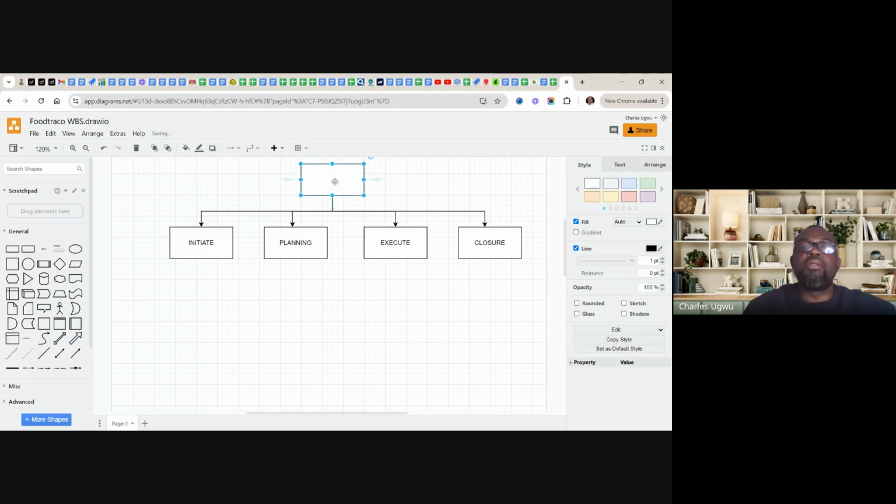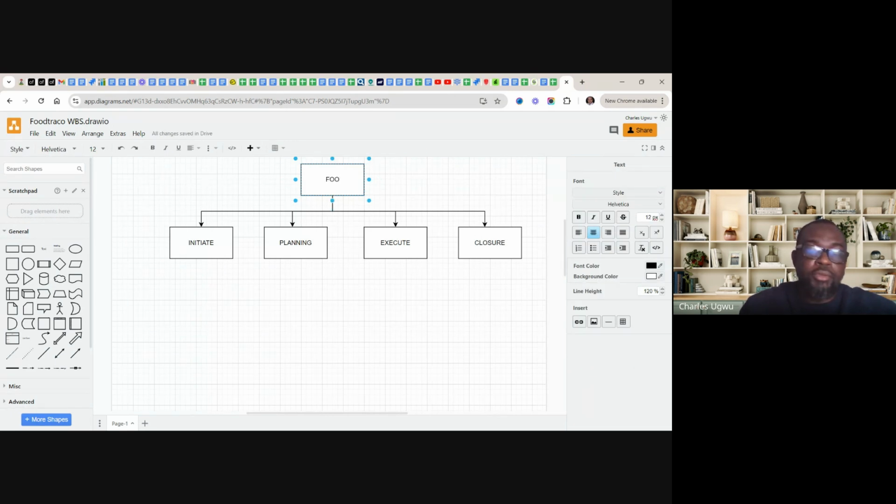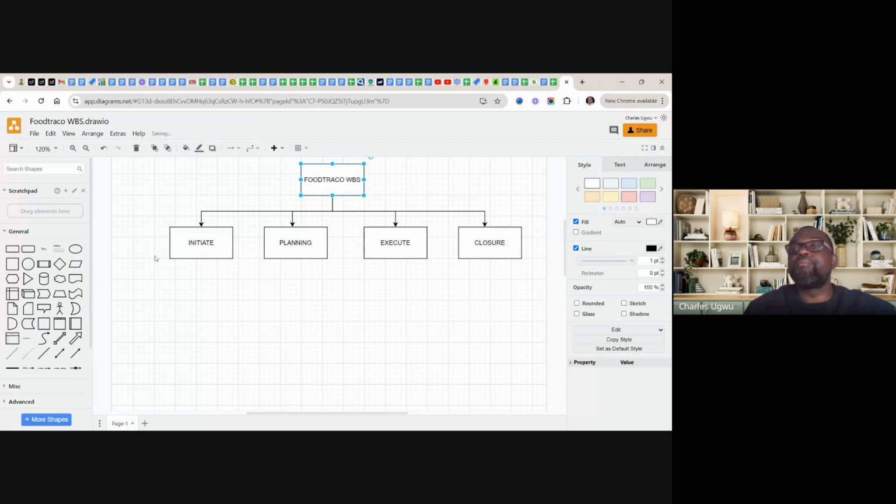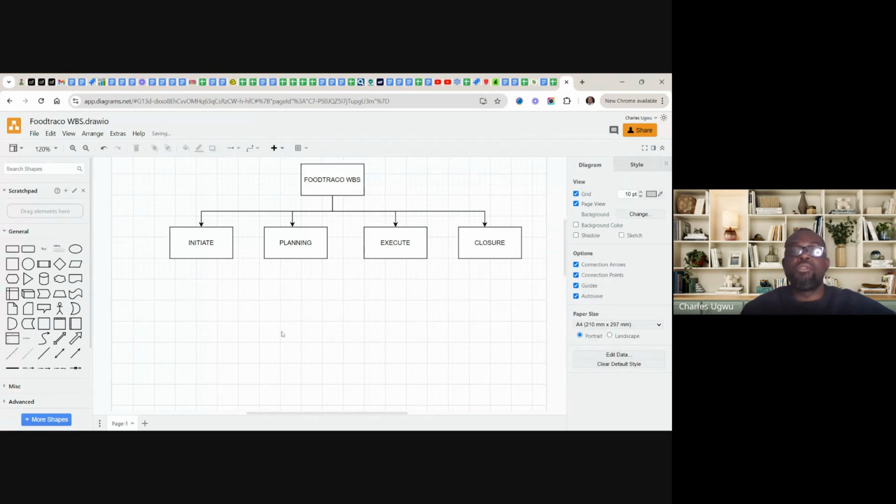And then this is the title, food track work breakdown structure. And that's it.